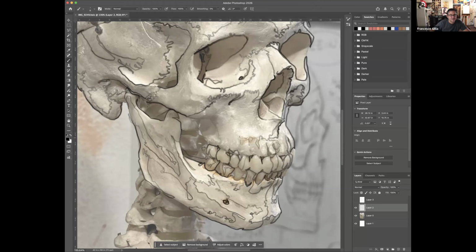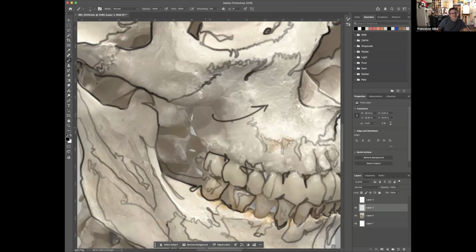Those plane changes, every time you see a light to dark, it's because there is a difference in plane. Here we feel that movement. For the jaw, we see it. So I'm going to emphasize it. I'm going to tell you, oh, did you notice that there is a nice rounded part here? Pretty much that's what we're doing.